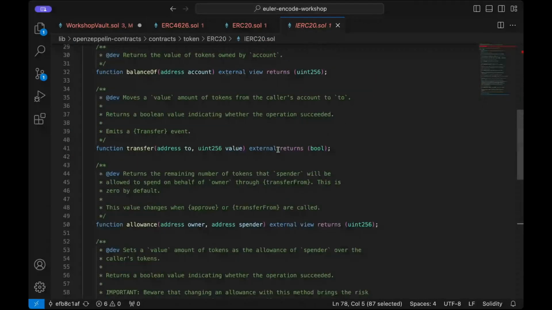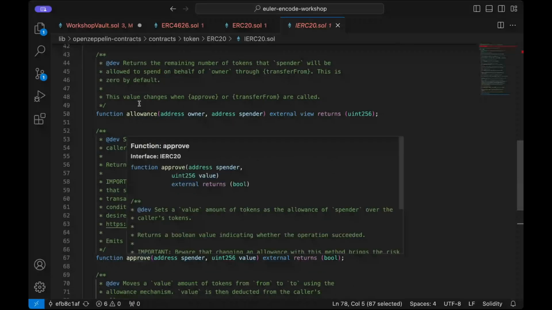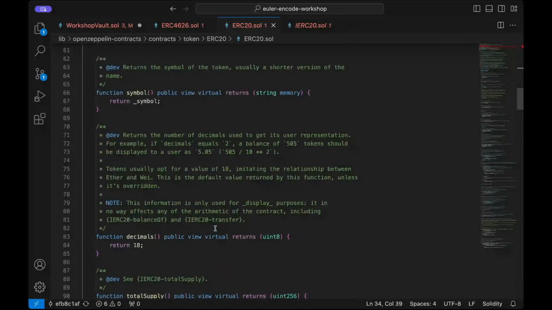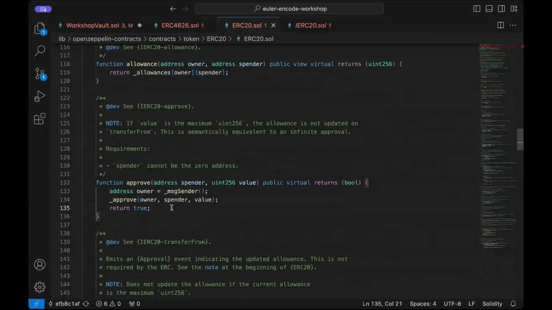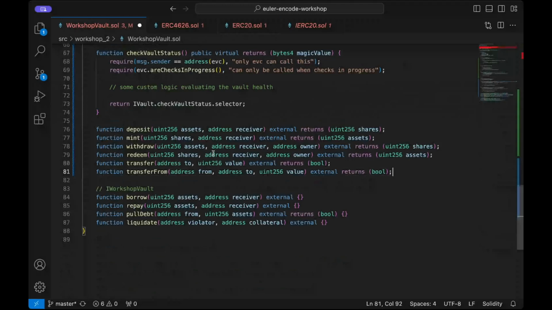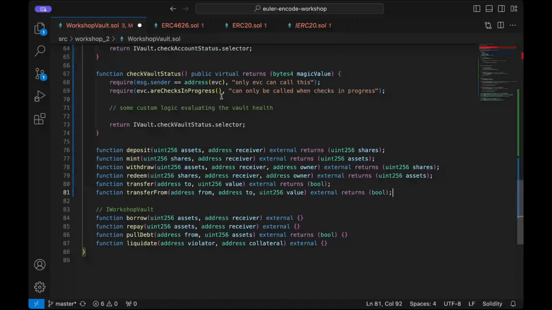Important note here is that there is an approve function on the ERC-20, right? But in fact, we don't need to do anything with that function because it simply takes message sender, right? And this is the function that we've already overridden. We don't need to do anything else here. So we have those 6 functions, and what do we need to do? Well, all of them are public. We can make them virtual so that when you inherit from this vault, you can once again override it. All of them are overridden.